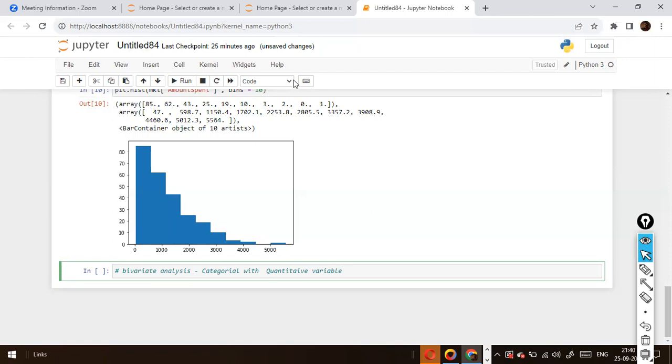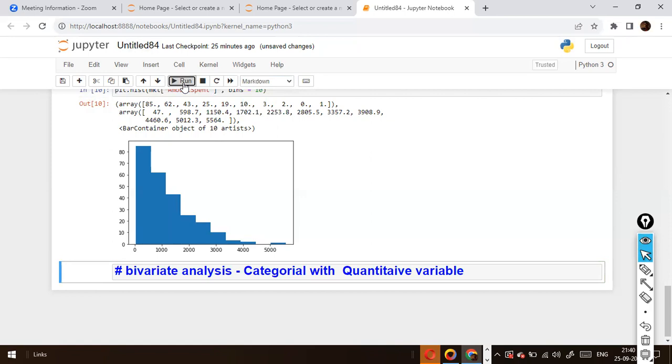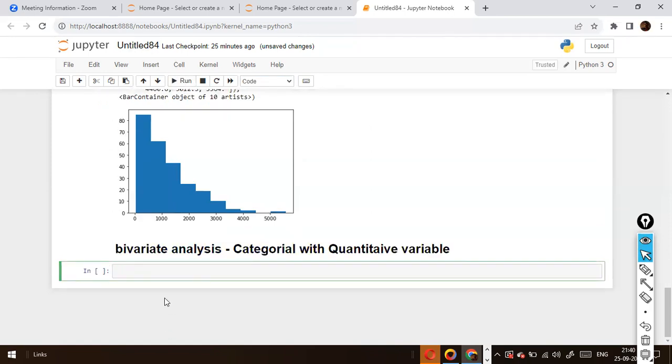I'm going to click on it here and, to enable markdown, hit the run button. And here, sns.boxplot. We can use a box plot. How many of you remember the box plot? What kind of scenario can we use a box plot in? We discussed it. How many of you remember it?